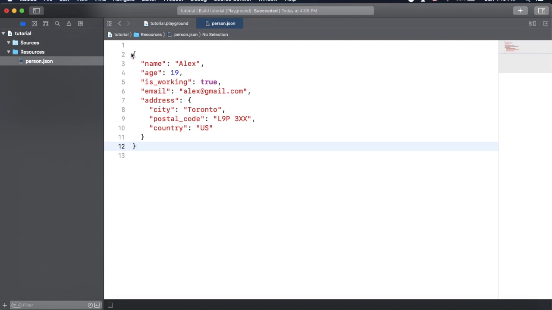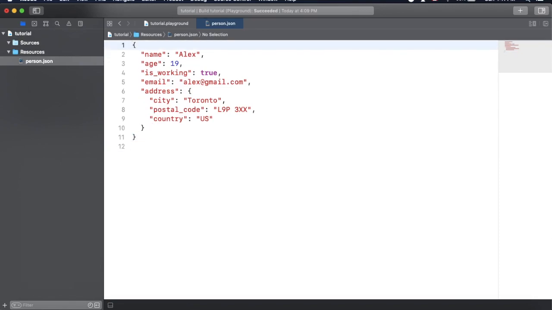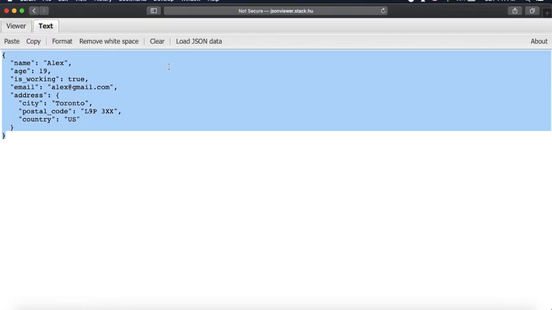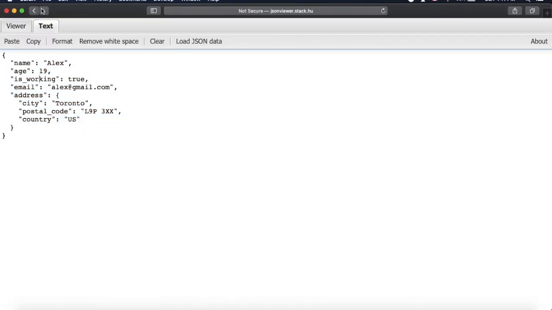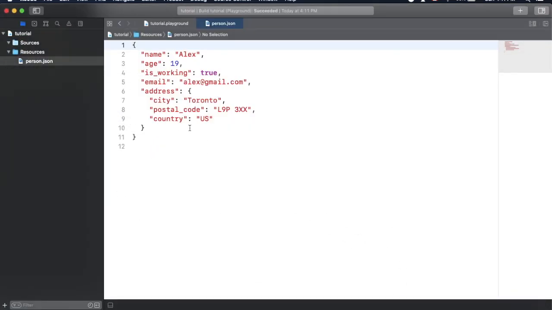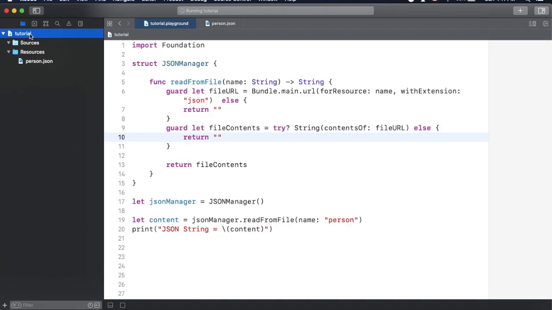In this way, the format of the JSON is the same as you created online. So that's one way to preserve the formatting of JSON. Okay, now save it and we will read.